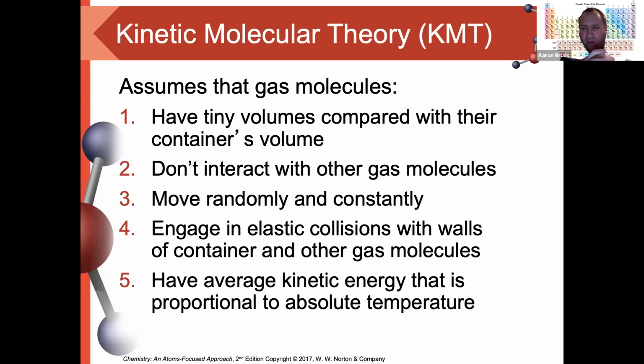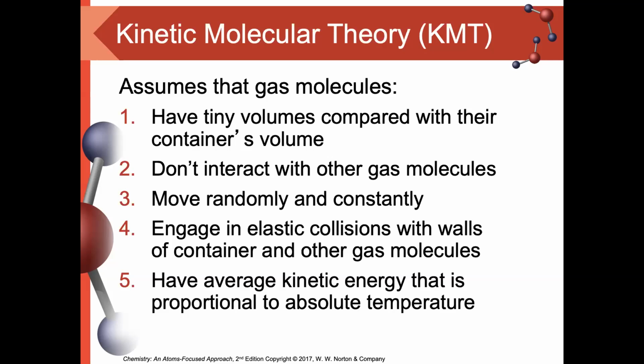Now, can any of you tell me what an elastic collision actually looks like? What does that mean when we say that a collision is elastic? They bounce off each other. Okay, not only do they bounce off each other, in an elastic collision, something is conserved. Mechanical energy. Exactly.